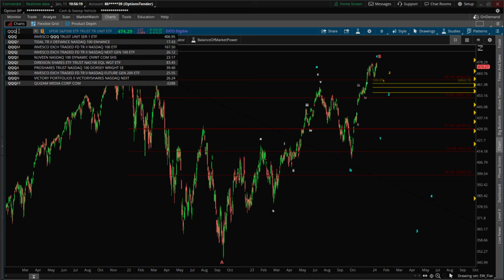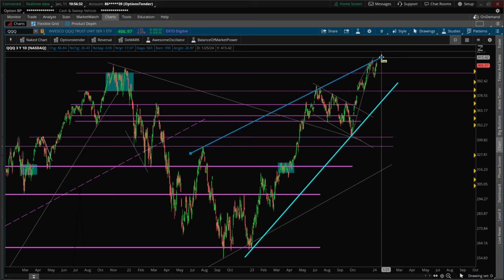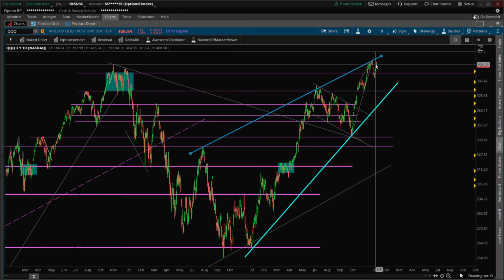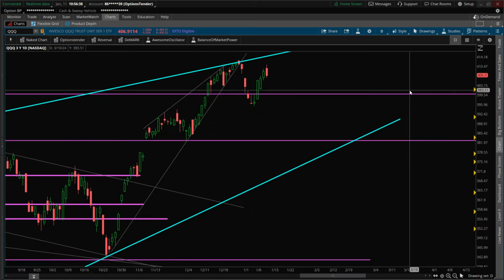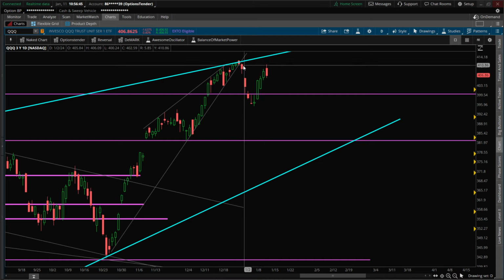And now we're going to move a little bit quicker because you're going to see that most of these are very similar. So we have the Qs, triple Qs, bearish rising wedge. Didn't quite hit the top of that wedge. I mean, you can always adjust these to where if you take the shadows out and things like that. So that's not a big deal. Not worried about that. We're just getting this cloud cover right now with a lower high. So we're not making a new high on the QQQ.